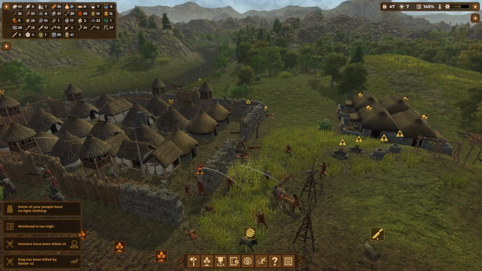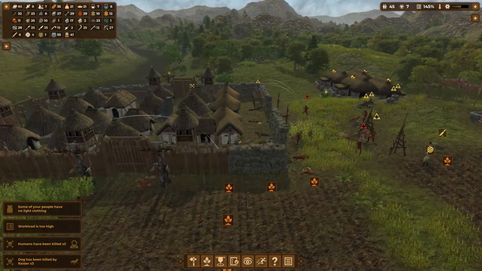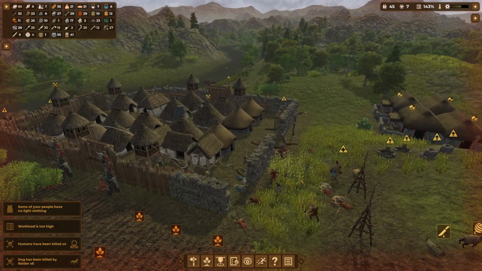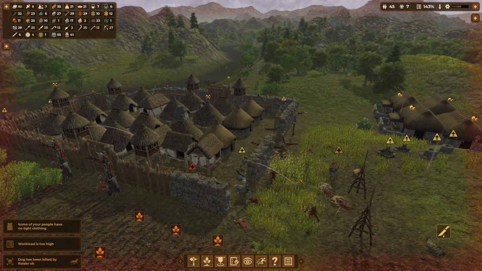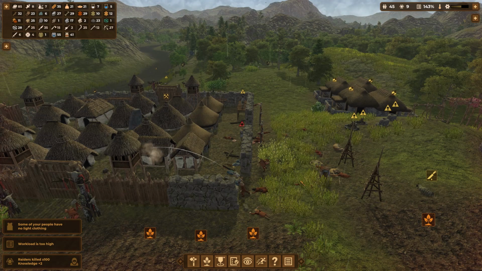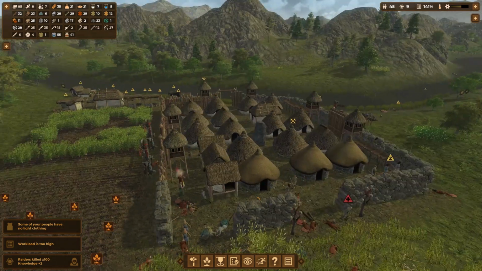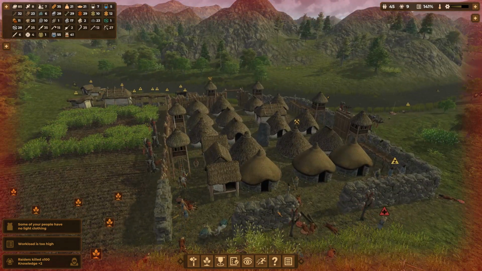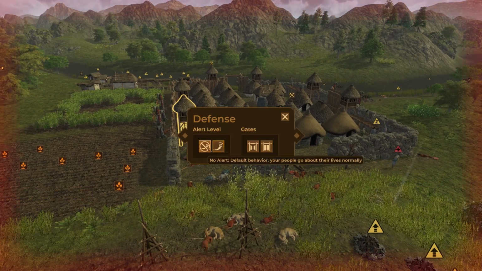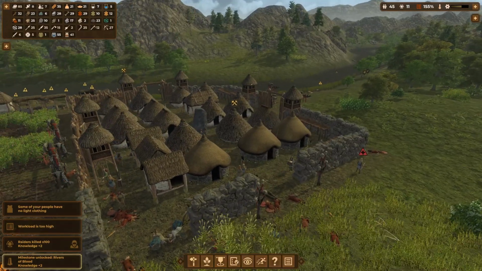47. The walls are down. 45. We're gonna lose 2 more people, I believe. What's wrong with our people? Why are they so slow? Okay. I expected it to be worse than this when I saw them coming. So, okay, we survived. We lost 4 people.